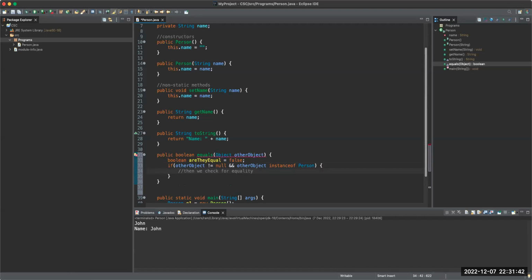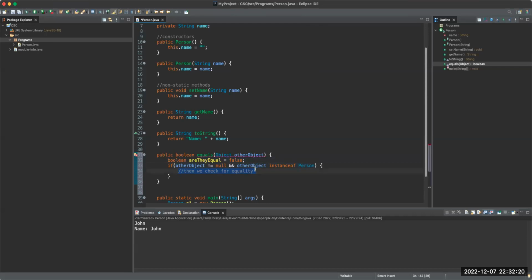So does everyone kind of see what I'm doing here? Do you see what this instanceof means? Yeah, because if it's not in the Person class, then it's not the same. Yeah, exactly. An instance just means an occurrence of something. So I've come up with this new object. Is this an occurrence of Person? Like, is this a person? So if the other object isn't null and that other object is of type Person, then I have to do more checks.